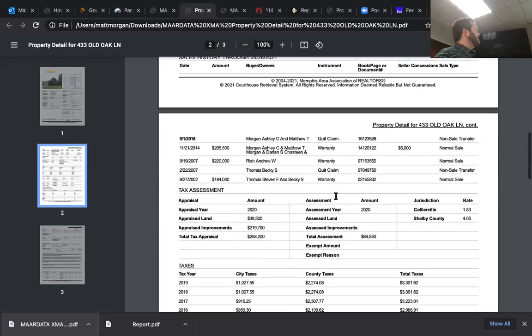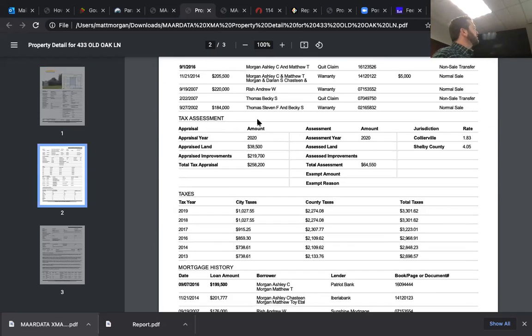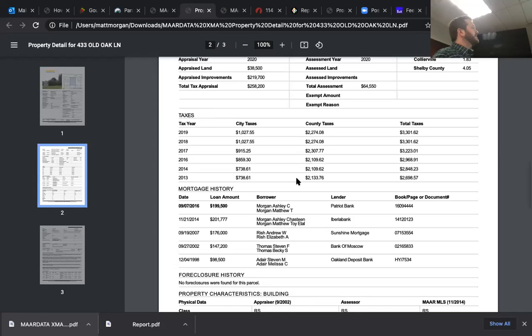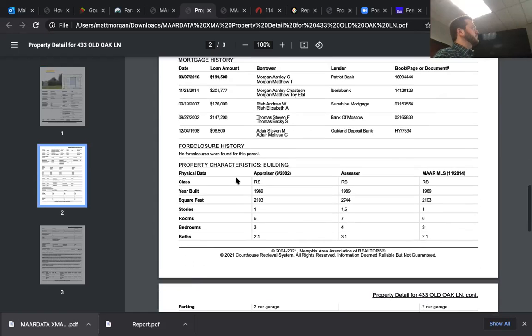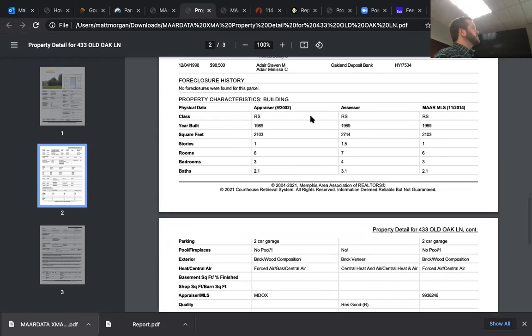All right. So here are, you know, the most recent owners. You got all the tax information. You even have the mortgage history of the property, when different people closed on the property. All right. So here is the new square footage. If you're taking notes, square footage is now 2744. Because remember, we're going to have to make an adjustment. So that's it. That is number 2. So you can check that one off. We know how to do that.